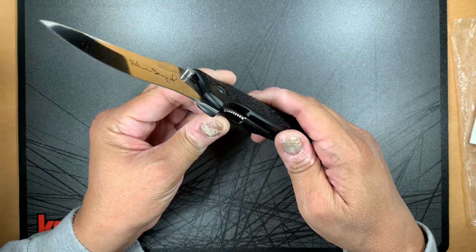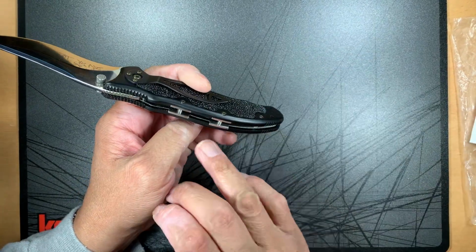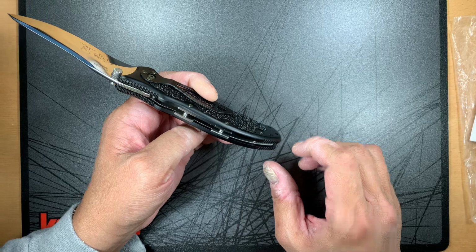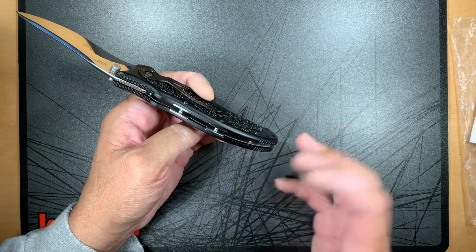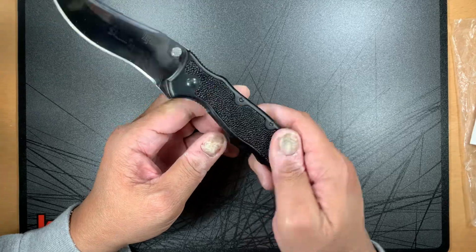Overall, it is a beautiful knife. I do like the way the standoffs pop out with the skeletonized frame popping out, accentuating the standoffs. Surprised they didn't do that for this part of the knife over here, but then again, it would have gotten in the way of the jimping. So I guess it was a good call for that.